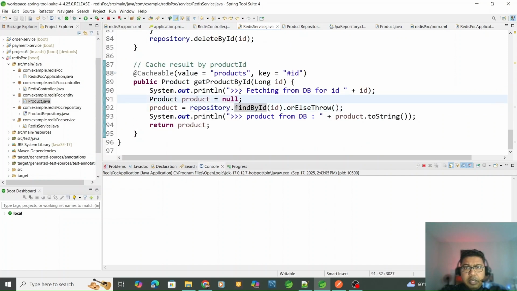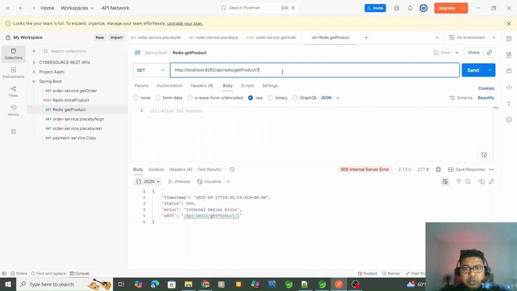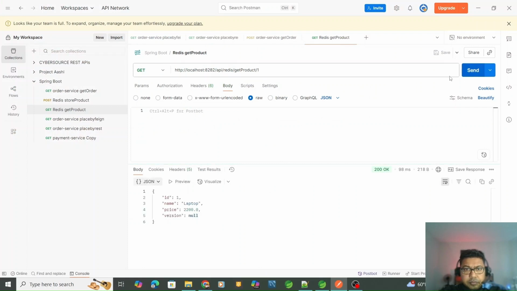First time it will print this text and this text because it will call the repository, which is our database. So let's hit this one. For product ID 1, I am hitting it. So if you see, it has returned the laptop for product ID 1.